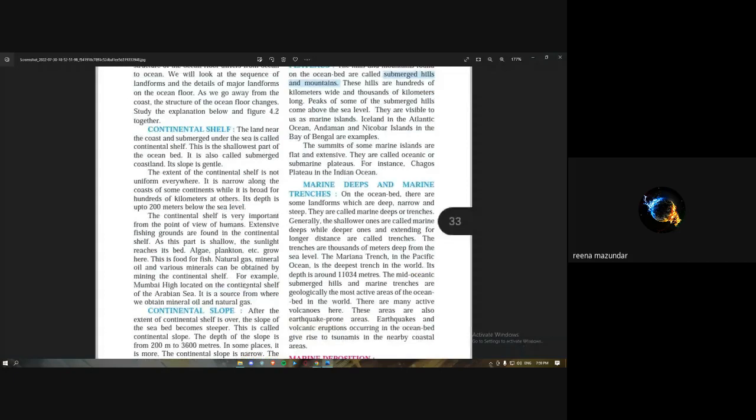Because it is in meters, you must write what it is. Since we are doing geography, whether figures are height or depth, you must put all the units there. Just as we put units in maths, in geography and science also we have to put units. Therefore, writing only the figures is not enough. You have to write whether it is in meters or in liters, whatever it is. All the units should be written.